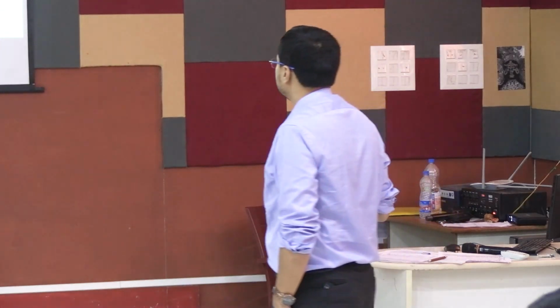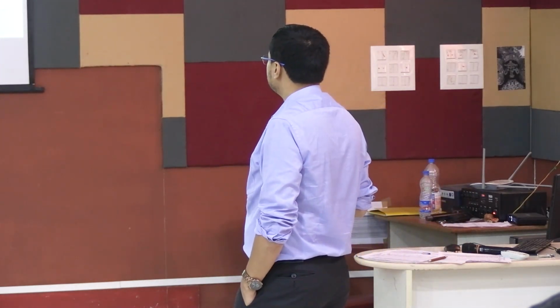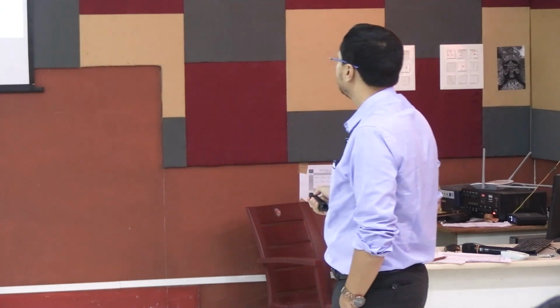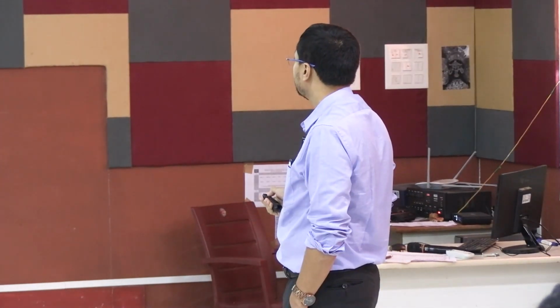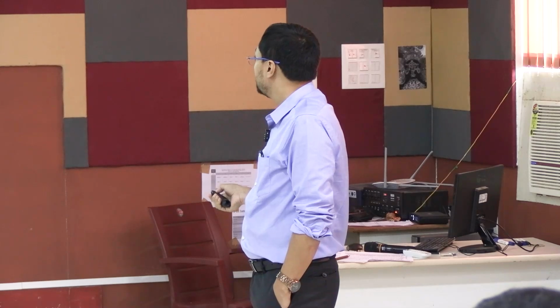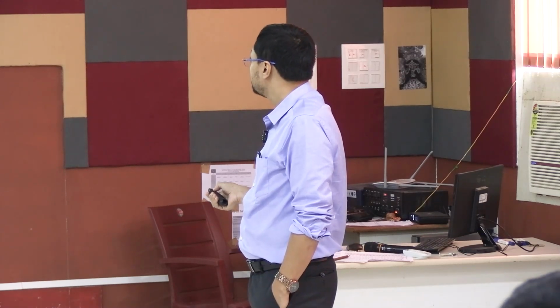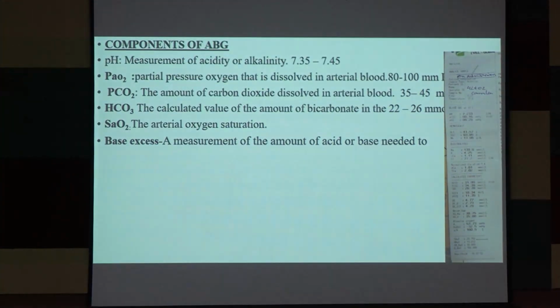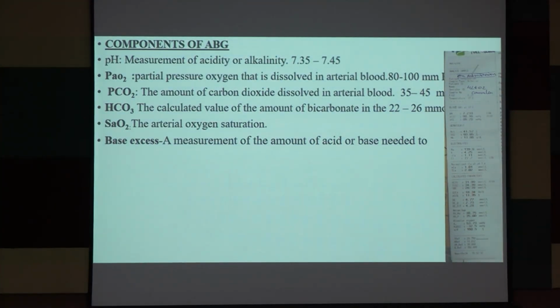What is base excess? So this is the hematocrit. Next, this is the hematocrit. What is hematocrit? Packed cell volume, PCV, and hemoglobin SO2. So electrolytes we can measure, not as accurately as in peripheral blood, but sodium, potassium, ionized calcium and chloride. These 4 electrolytes we can measure through an ABG.